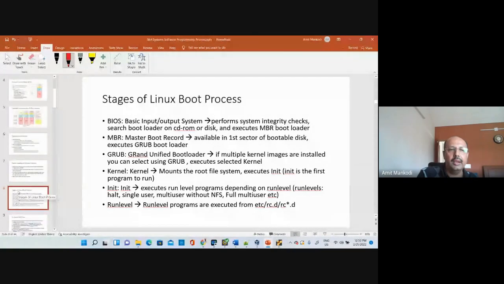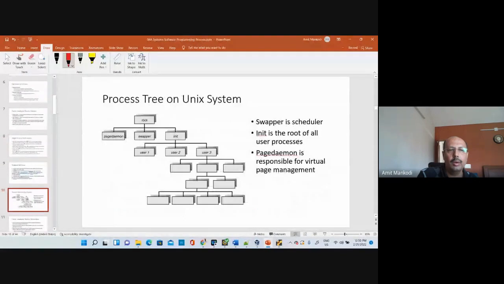Init is the mother of all programs, all processes. Okay, so I'm going to show you this particular slide because I want to show you this. So root is the file system that it will mount, or root is the first process run by the operating system. In that you have three child processes. This is my init. Any application, including the terminal window, any program that you are running as a user, all of them are running in this hierarchy. So every process is a child process of an init process. Every process that is running in a system is a child process of an init process.